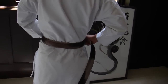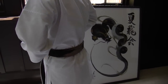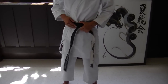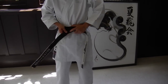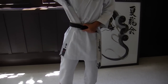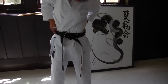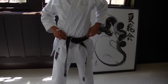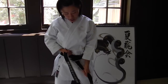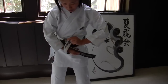Wrap it around tightly, there's no gap, and come in the middle. Alright, so that left hand side is on top once again. Now put your hands under and bring it to the line below the string of your pants. Now try it again, and then once again the left side goes on top.